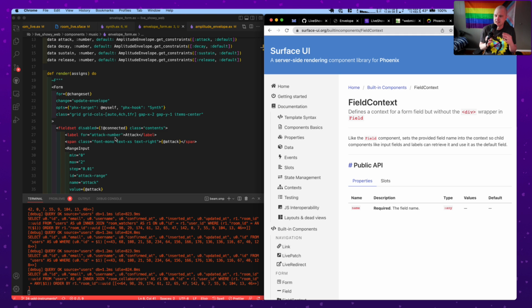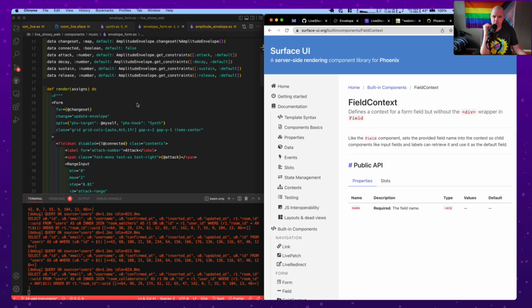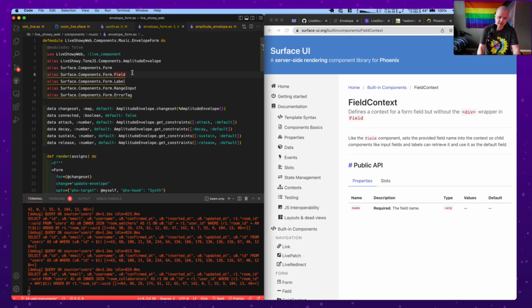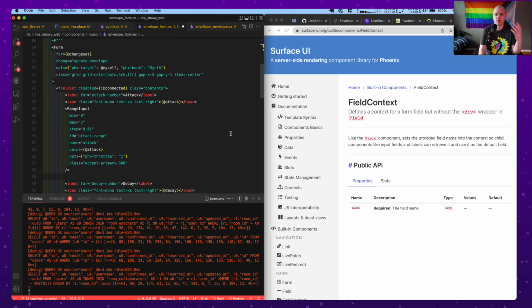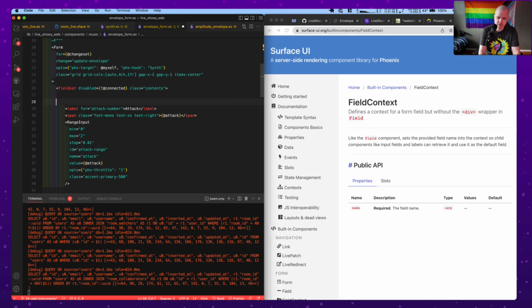So it tells the CSS to just ignore this parent element and render its children as if they were directly inside of the outer element. But I think, and I probably caught this before, I can use field context, which will do the same thing, but I won't have to use that class contents thing. So let's try this.